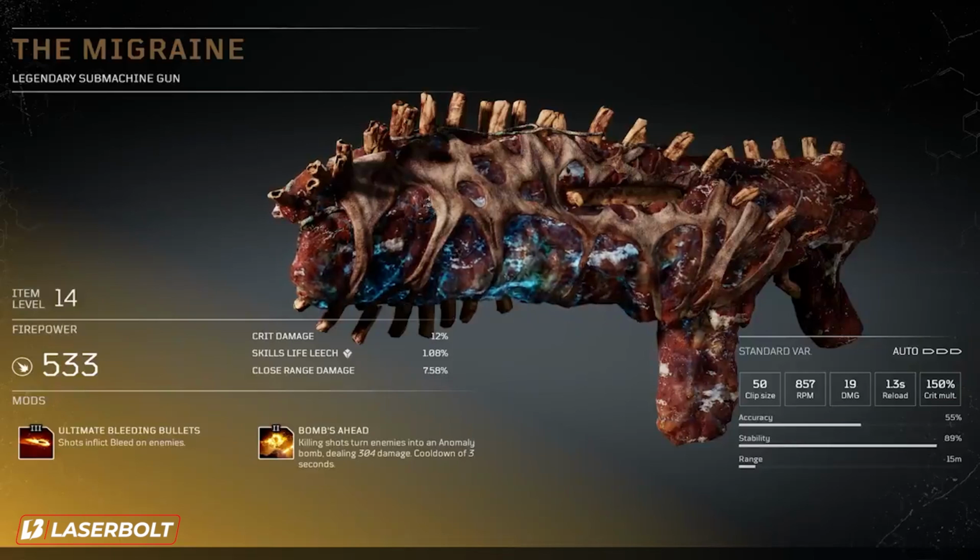We have reload time of 1.3 seconds. It's actually pretty good, pretty fast. We're still able to bring this down 20% less, depending on the skill tree variant you go with. And crit multiplier 150%. This is actually pretty good because that means your crit shot's going to get multiplied by 150%. Accuracy, we're looking at 55%.